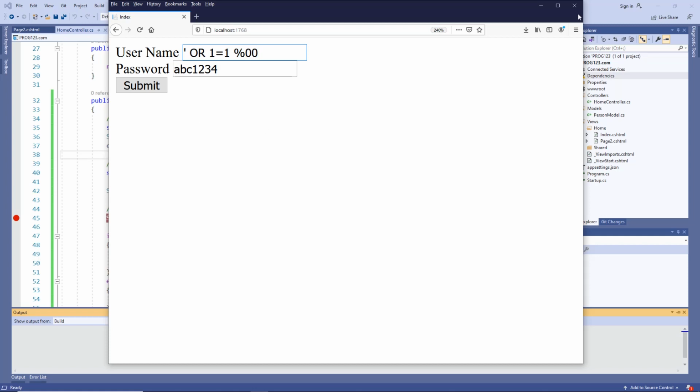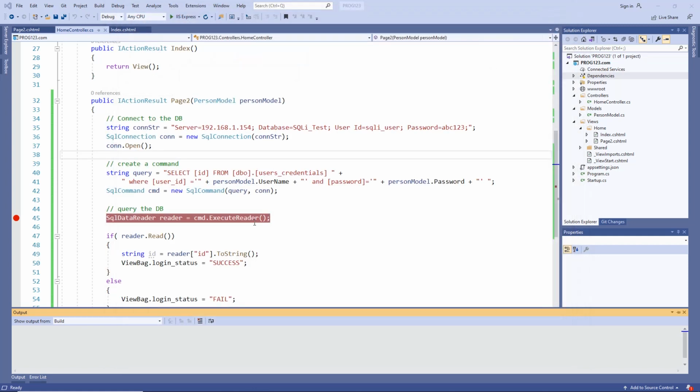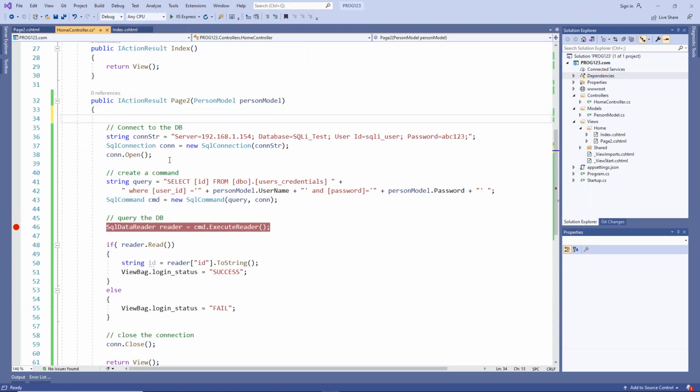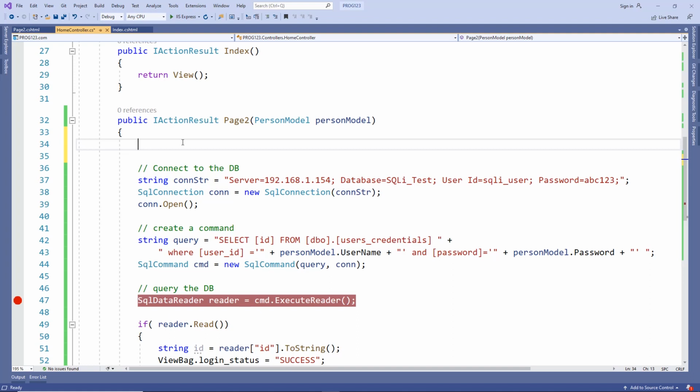All right, so let's take a look at the fix now. So here is the part where I receive the data coming from the client. Now the rule number one here is never trust the data coming from the client.